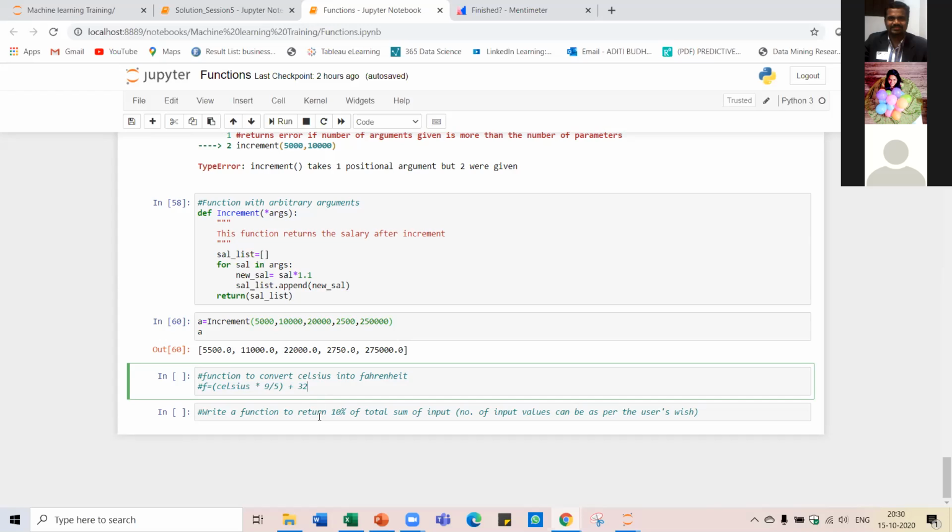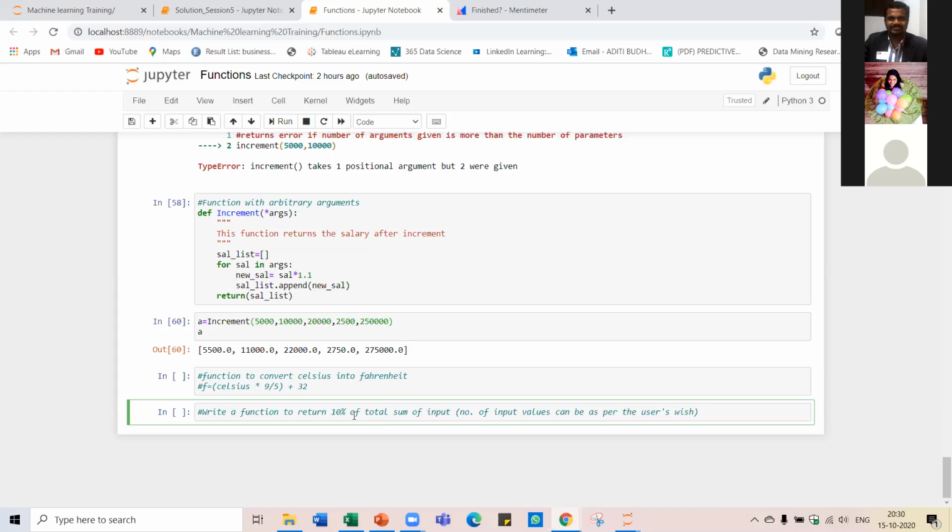The second assignment question is that you have to write a function to return 10% of the total sum of the input. The number of input values can be as per the user's wish. It can be any number of values that the user gives, but for all those values you want to return 10% of the total.